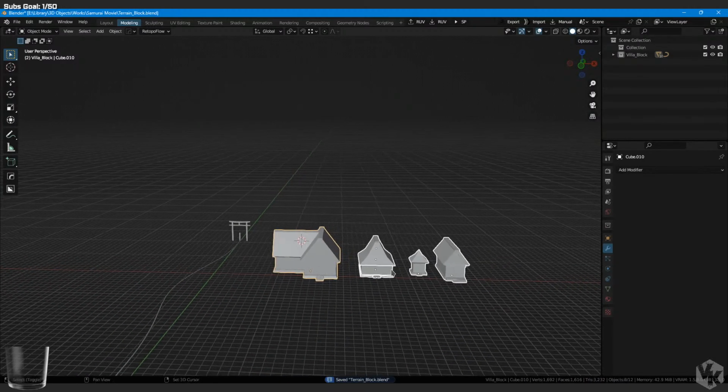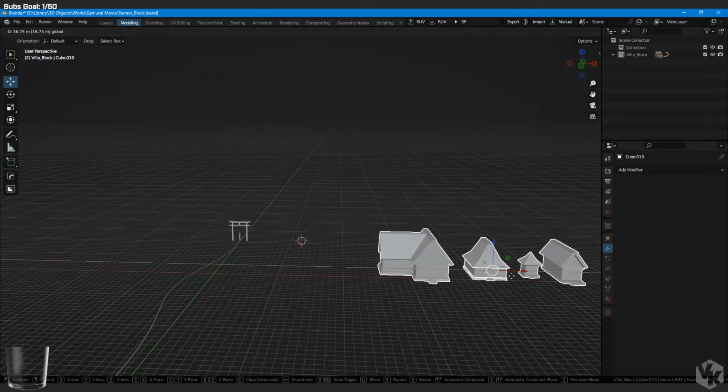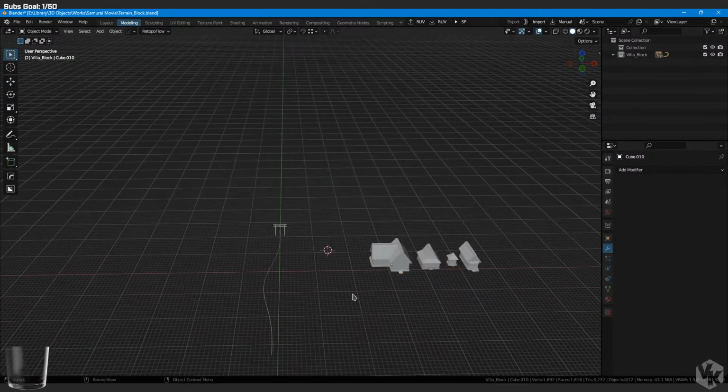Don't want to lose work. Let's keep pushing things to the side, creating space here.